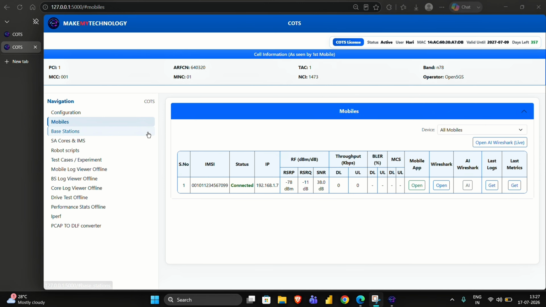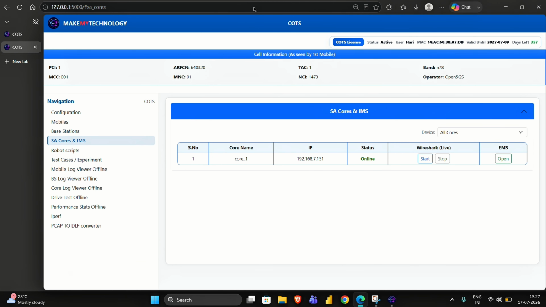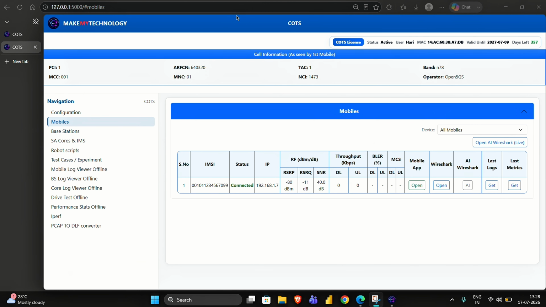As you connect your base station and mobile, you can check their status online, the base station and the core. You can check all their statuses as well. Now, this table is the part I would actually point at. It is one device for now because we have connected one phone. You can actually, in fact, connect n number of phones and then everything will be listed down in the same flow. You can see the power, quality, and SNR of all the phones which are connected using their IP address and IMSI number. Now, let's come to the mobile app and view the mobile app of this UE.